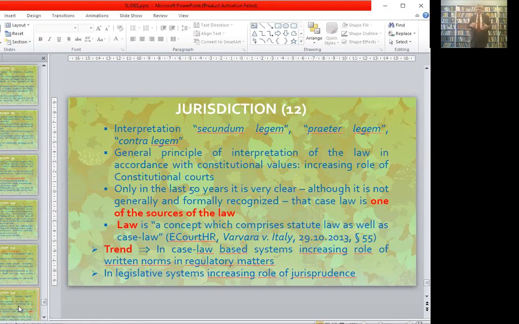In some cases, we find that the courts have used it to interpret the law in a sense which is not the sense that it was intended by Parliament, but the courts feel that if you interpret it in that way, it would make no sense. It would be contrary to good sense and to the general principles of the law, and therefore they interpret against the law. And here we see also a very fundamental rule.